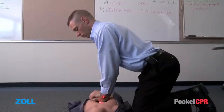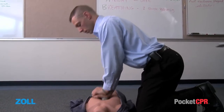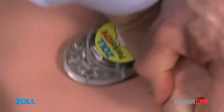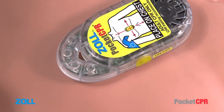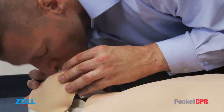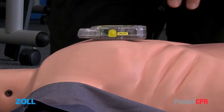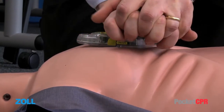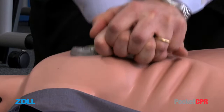After 18 seconds, and ideally 30 compressions, when performed at 100 per minute, the metronome will stop and the device will say, Open airway. Give 2 breaths. You'll have a brief pause to deliver 2 breaths, and then the metronome will begin again, urging you to restart compressions. Start CPR. Keep doing compressions and breaths until additional help arrives.